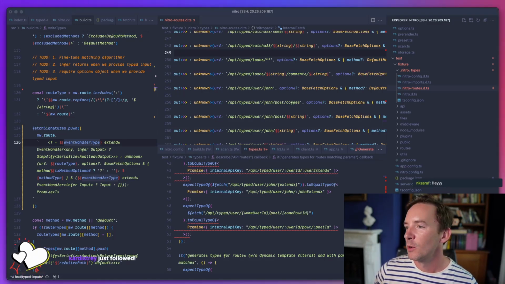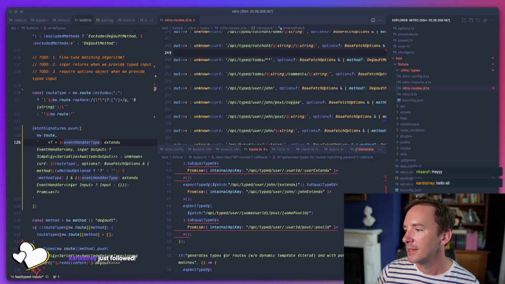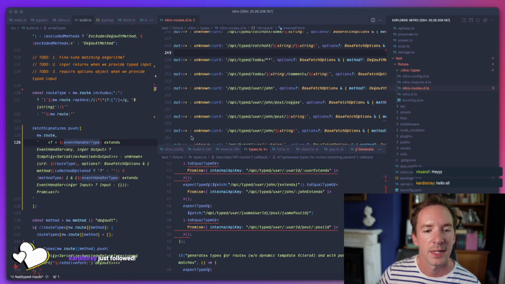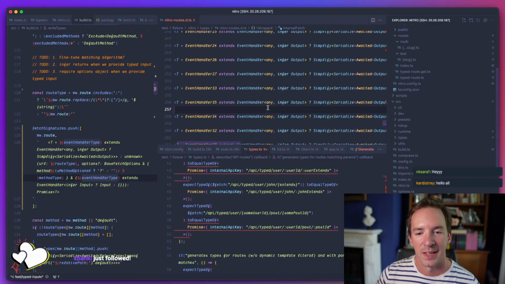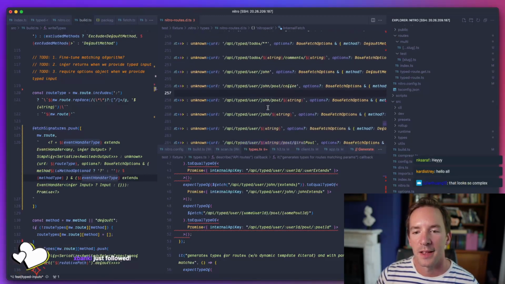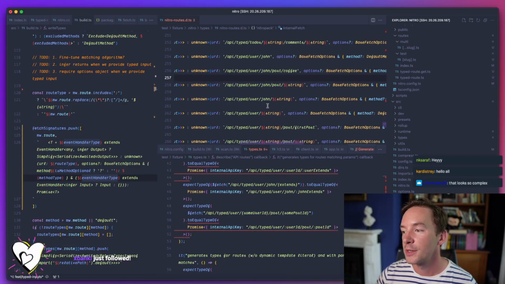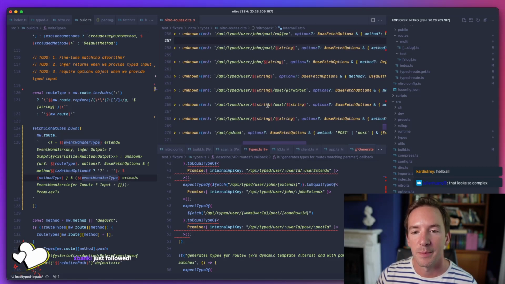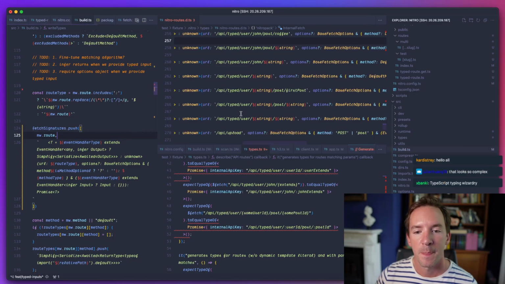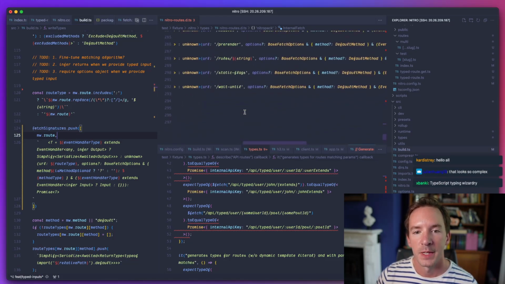The double stars. This is all about typed input params. So typed body and typed query coming into a fetch request. Hey, Cardistry. Nice to see you. So I'm actually struggling right now with array sort. And that is embarrassing, but it is the case.